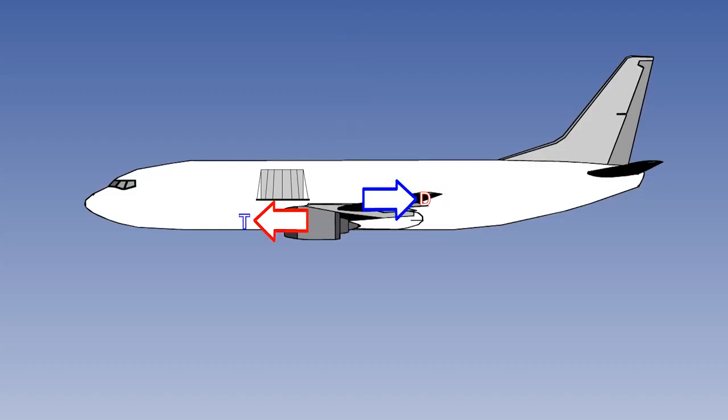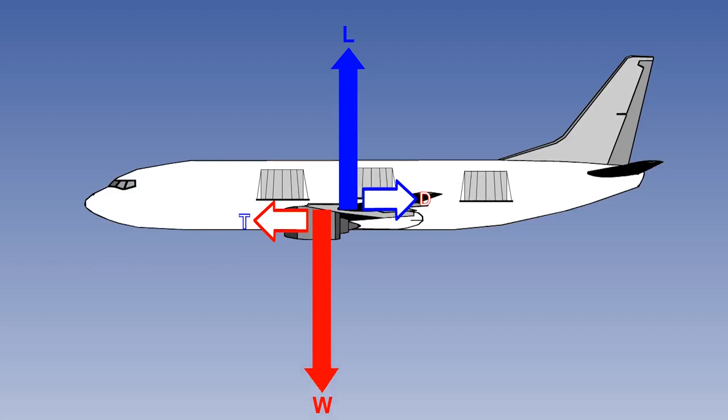In level flight, this drag force would slow the aeroplane down. If the aeroplane is to remain at the same speed in level flight, the drag must be balanced by a force, thrust, pulling the aeroplane forwards. We can now see that all four forces are related, and if an aeroplane is to fly level at a constant speed, a heavier aeroplane will require more lift, produce more drag, and therefore require more thrust. Similarly, a lighter aeroplane will have smaller lift, drag and thrust forces to maintain the same speed in level flight.